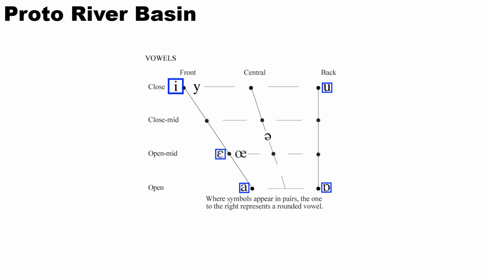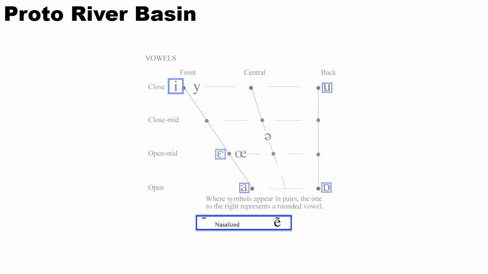Here we have a slightly above average sized vowel inventory. From left to right and top to bottom it goes E, I, U, that upside down E referred to as the schwa, which is used a lot by us English speakers, E, A, and O. In addition, outlined in blue are vowels where I've allowed nasal variation, so that they can be voiced through the nose. E, U, E, A, and O.